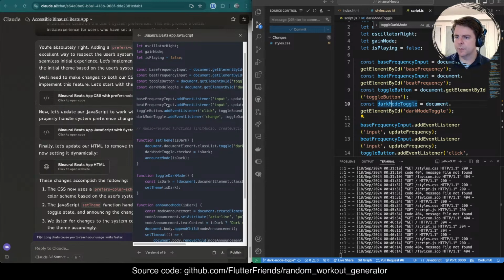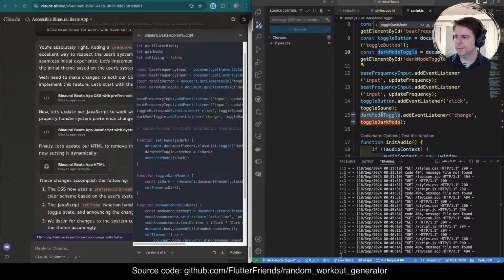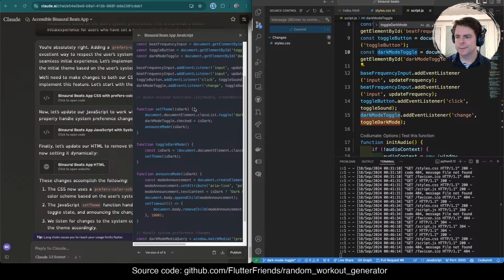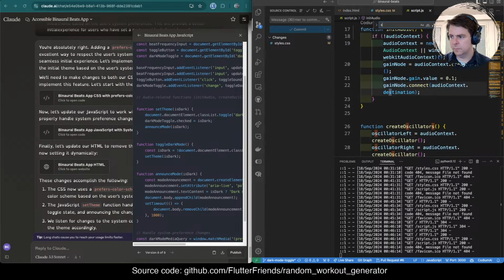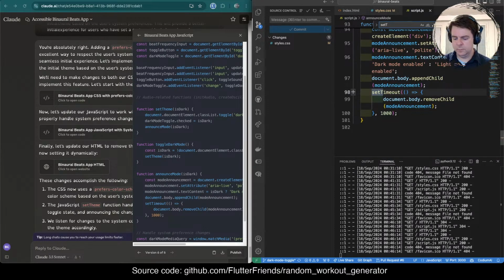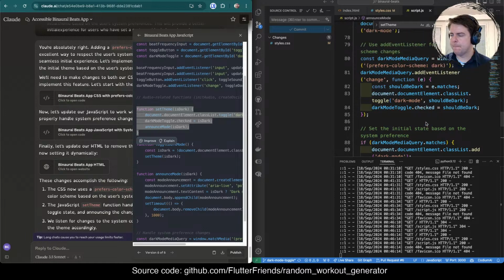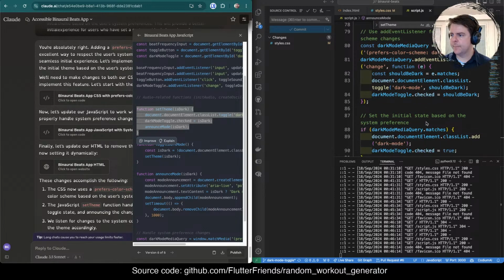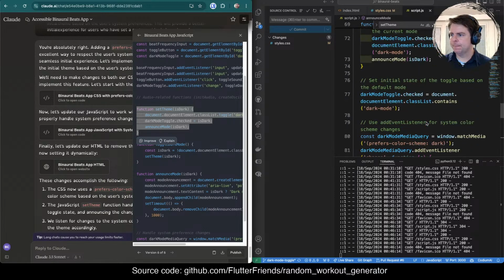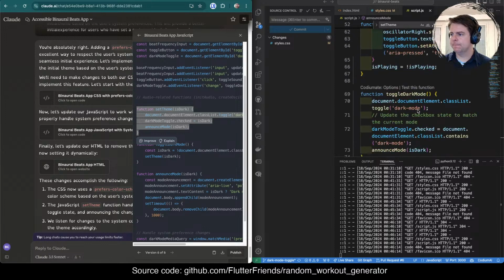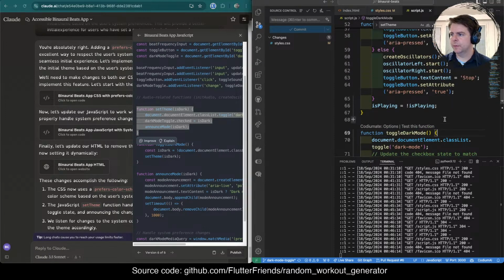Base frequency input, toggle button, dark mode toggle. Add event listener, got those. Set theme is not there. So we need the function set theme, right above toggle dark mode.